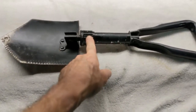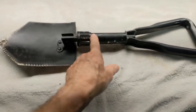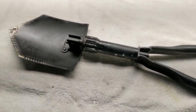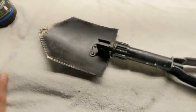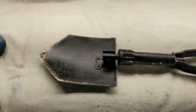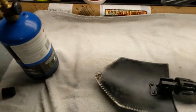The adjusting knob here is frozen. It's corroded or rusted to this tube here. And I've tried some rust buster, WD-40 penetrating oil type liquids to get it loose, and I can't really get it loose. I got a good grip on it with channel locks and so on. So I'm going to put some heat to it.